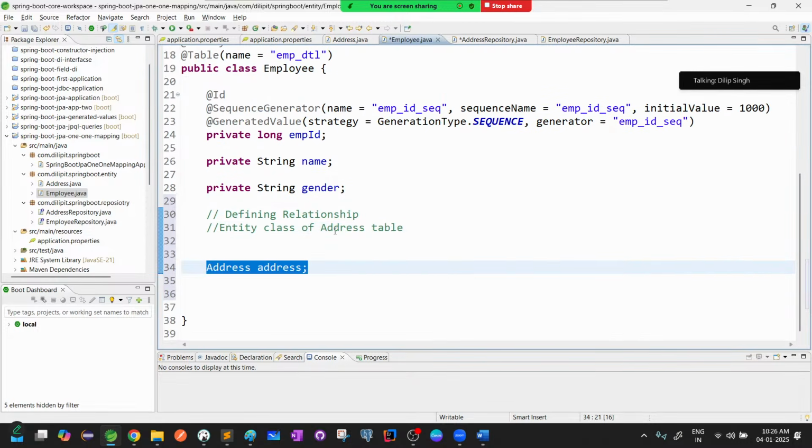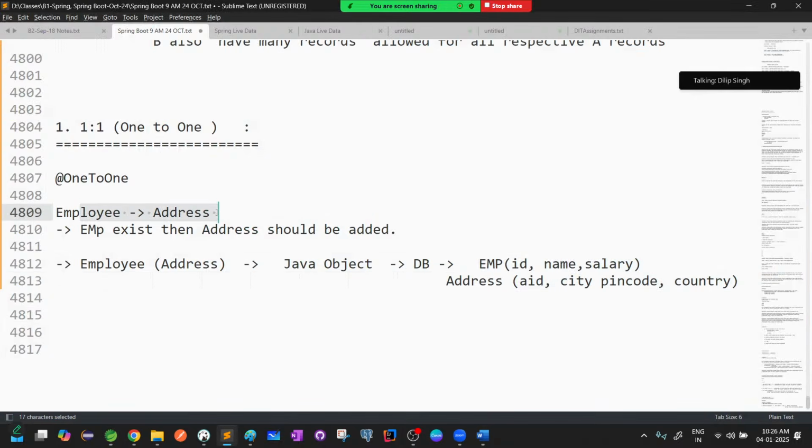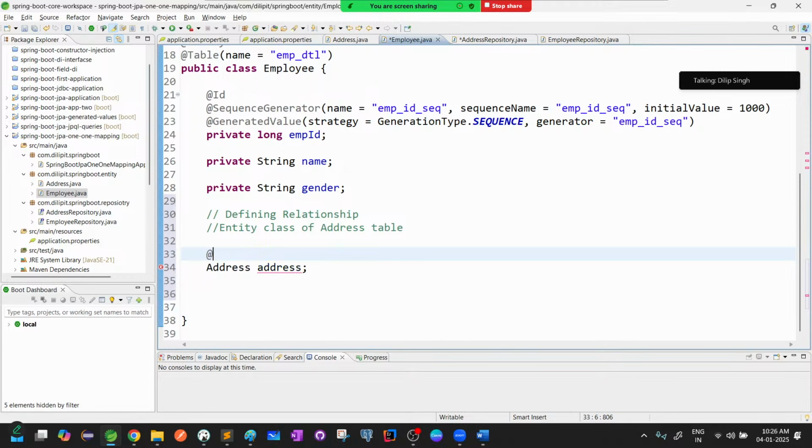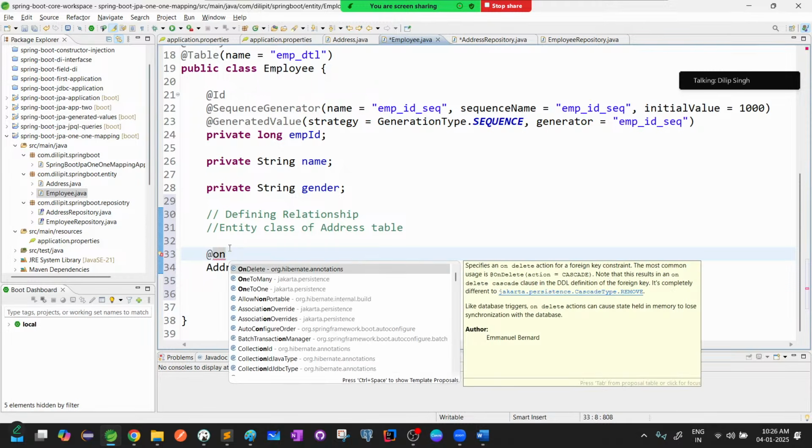So you mention at the same time what relationship. In this case, employee maintains a relationship with address. As part of our requirement, we have to maintain only a one-to-one relationship, because one employee should allow only one address object, not more than that. So that's why you have to use an annotation called the one-to-one annotation.